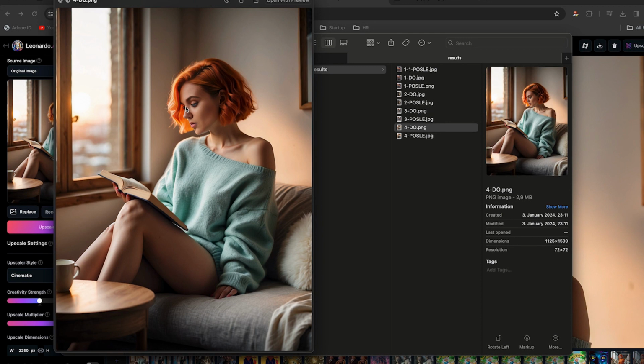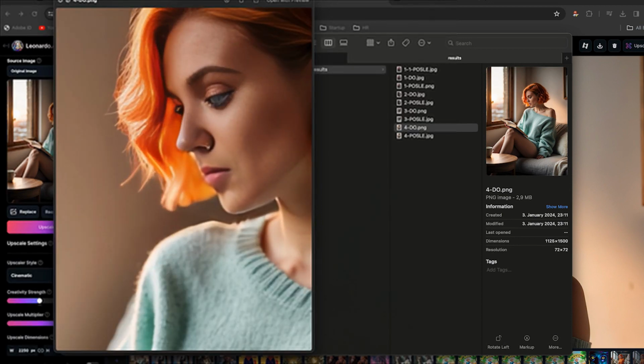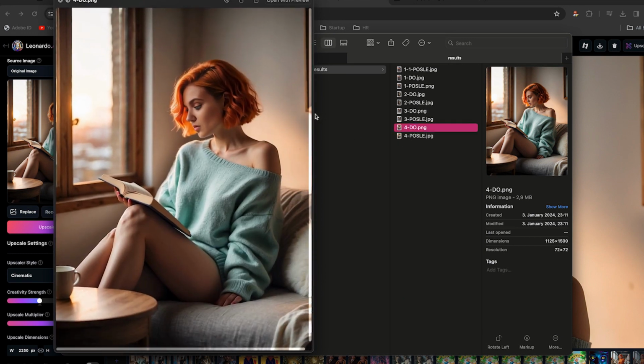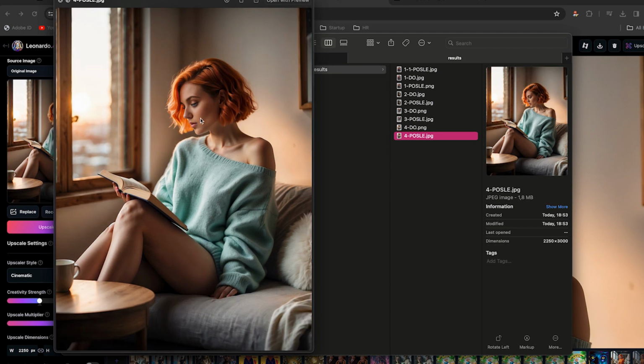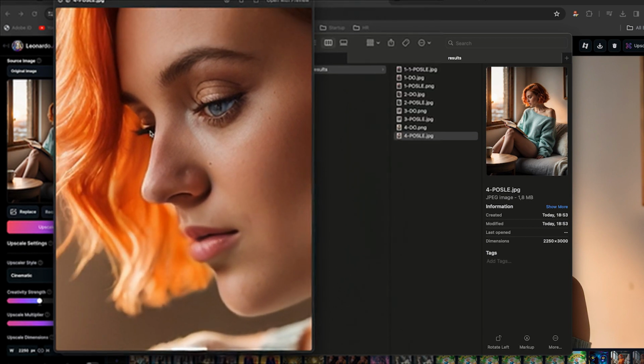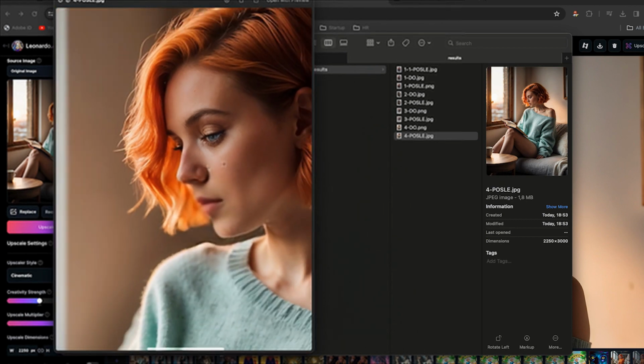I did not select her for no reason, as there are some significant problems with her facial features. So like a complex situation, she's seated, reading, having lip issues, eye issues. So what did we achieve later? After the post-processing stage, let's check it out. I'll bring it closer now for a more detailed examination. The lip is fully fixed now. The eye has improved significantly. Yeah, there are a couple of things that need to be touched up, but I think this represents a whole new level of getting these generations. They became more realistic, they became more confident.